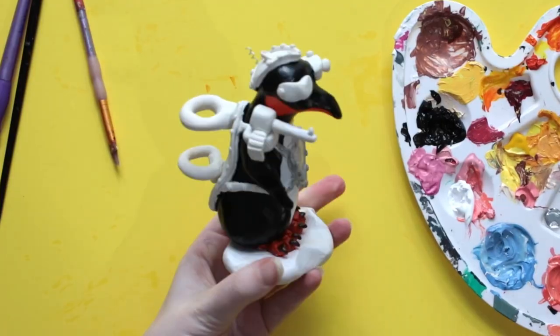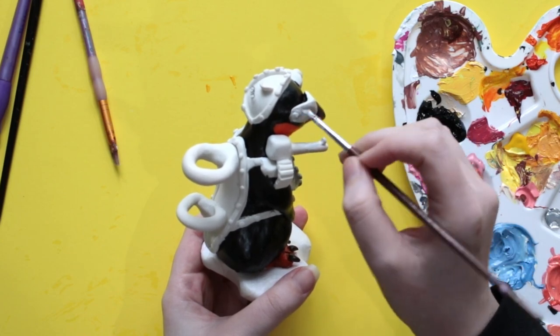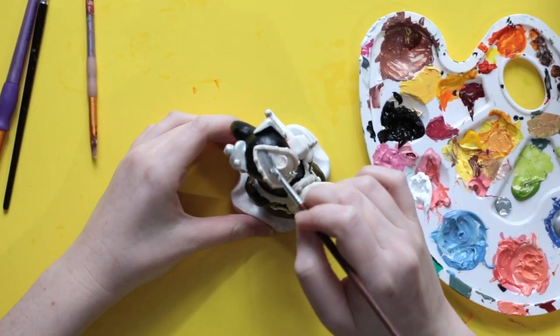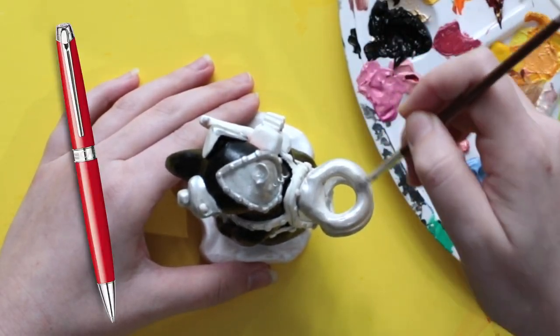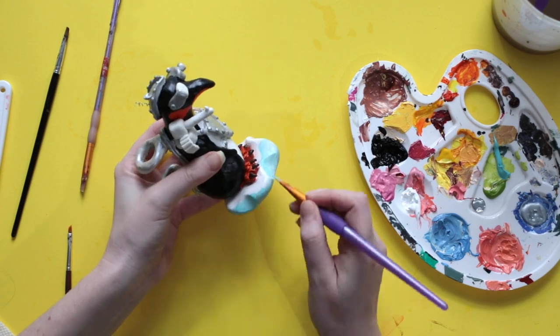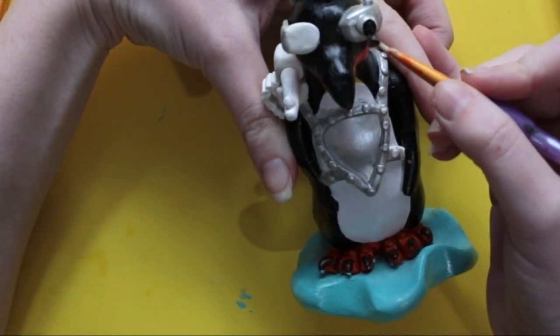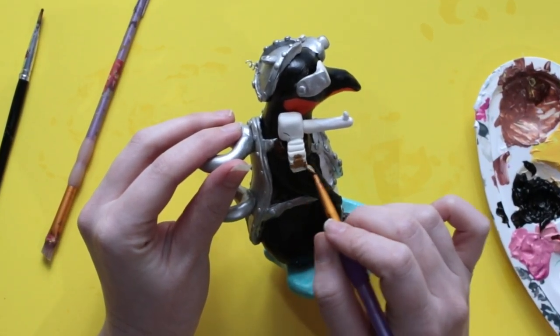The black is all done, the base is good, and now I'm moving on to all the metal bits. I used silver — this was a really crappy craft smart Michael's brand silver acrylic paint — and it took a god-awful amount of coats and I still feel like it was kind of streaky. I'm touching all these bits, these hoops that you see — that's for the pen. This is where the pen is actually going to sit, at an angle so the pen looks like a torpedo. I'm pretty proud of it; I kind of had to come up with it in the moment. For the detailed stuff, I added little machine gun ammunition on the side — I never had a reference but I think I did a decent job.